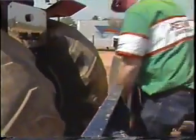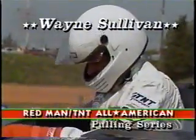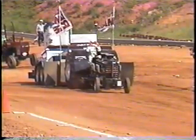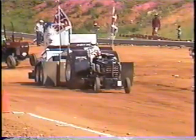Wayne Sullivan's up next. He'll be starting about 1.5 feet away from where Engler started. He wants to run parallel too, but not in the exact same tracks of Tim Engler. He moved about 1.5 feet towards the center of the track to try to get away from him. Pumps the brakes. Hand pulls the visor down, pumps the brakes again, right hand drops to the throttle. Ladies and gentlemen, the Sullivan.